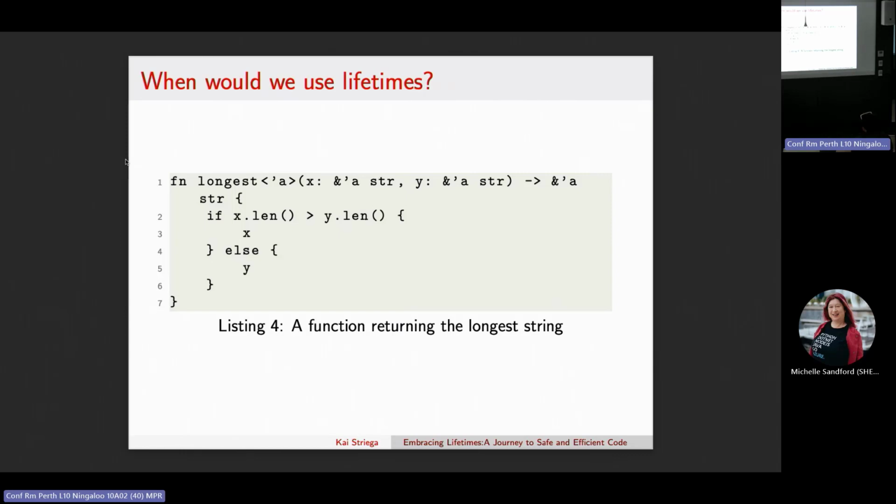Firstly, a dangling reference wouldn't compile by the time you get to that function. Okay, so the compiler wouldn't let you get to that point. What it's saying is that because it's a reference, it needs to be pointing at something. So it's telling the compiler how long it's alive for. A is at least alive for this long, and X is at least alive for A, and Y is at least alive for A. So that means that our return type, because we're returning a reference to X or Y, is also going to be alive for at least A.